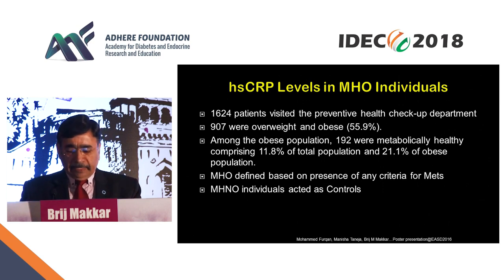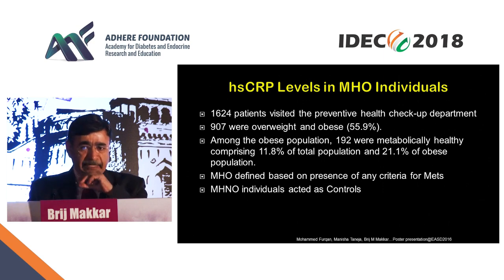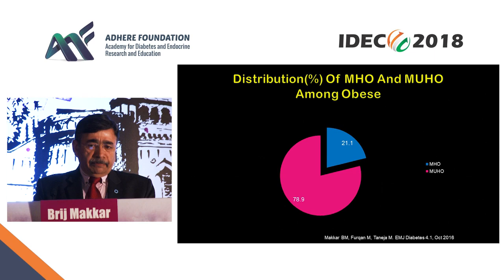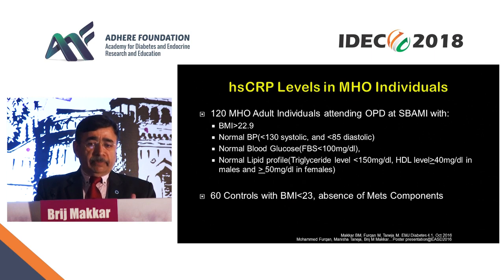Most of the studies looking at metabolic health have actually used the parameters of defining metabolic syndrome, that is 3 out of 5, and if they are present, it is described as metabolically unhealthy. But we excluded a person as metabolically unhealthy if even one component was positive. So we took metabolically healthy individuals as absence of any of the components of metabolic syndrome, and we still found 20% of obese people were like this.